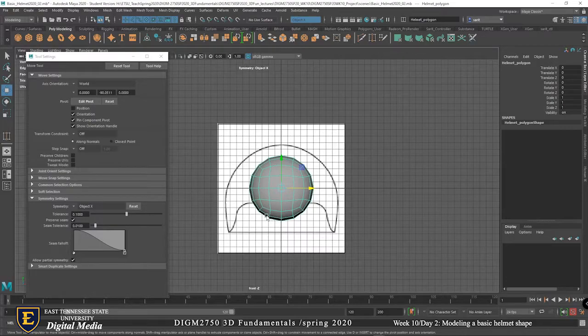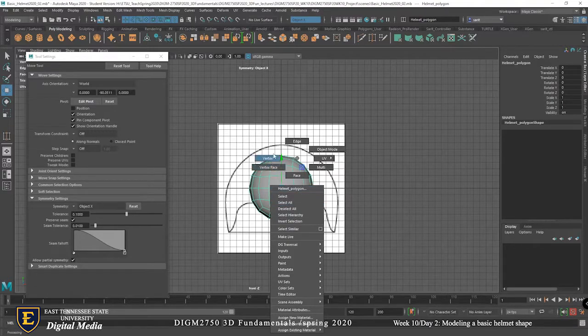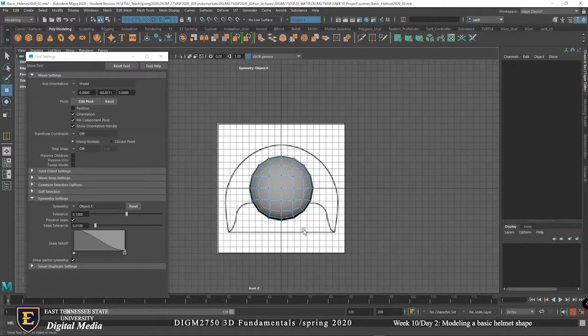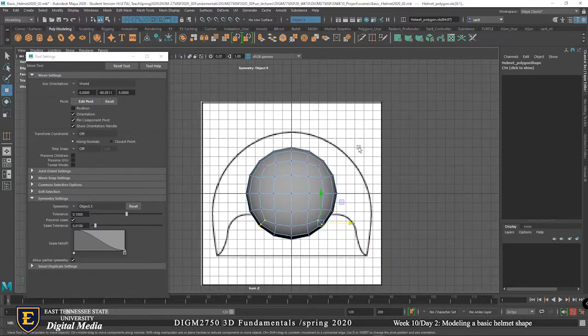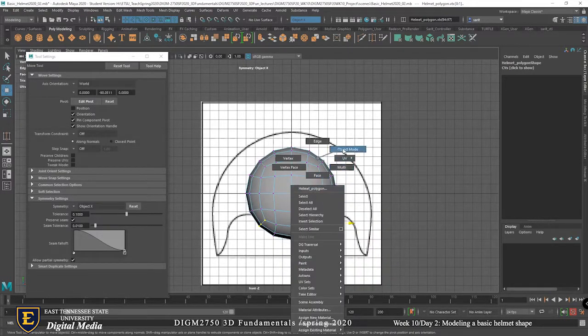Let me see. I want to change the direction of this. I want it to have a little angle and a straight line. So I'm going to right click and choose vertex. Now I can grab these vertices like that. Can you hold on? You can't really see it. Let me go to object mode quick.